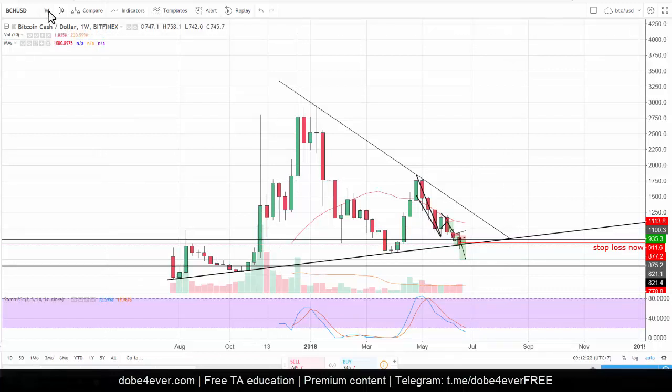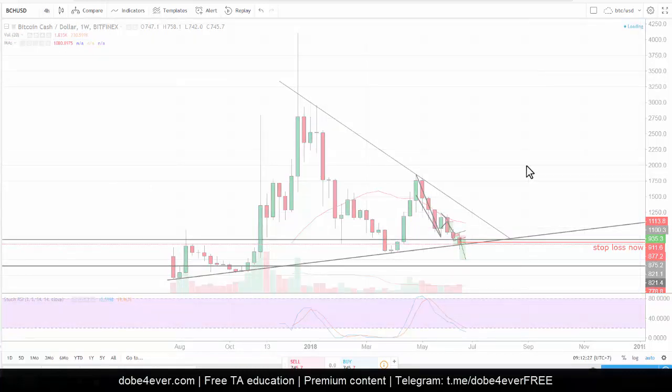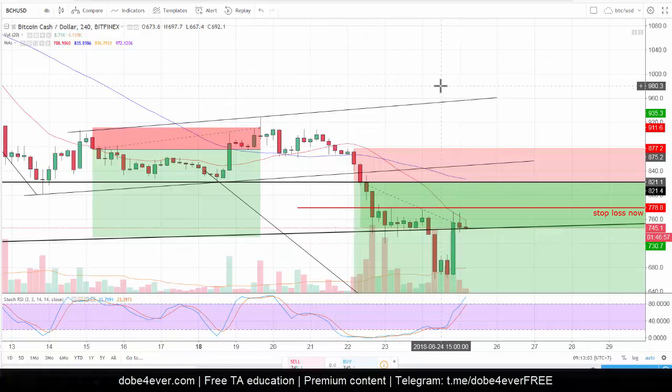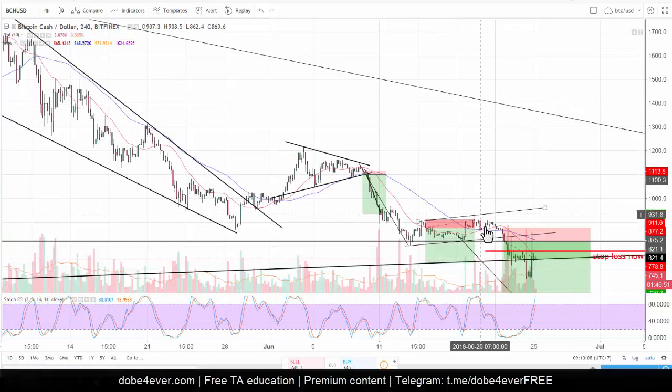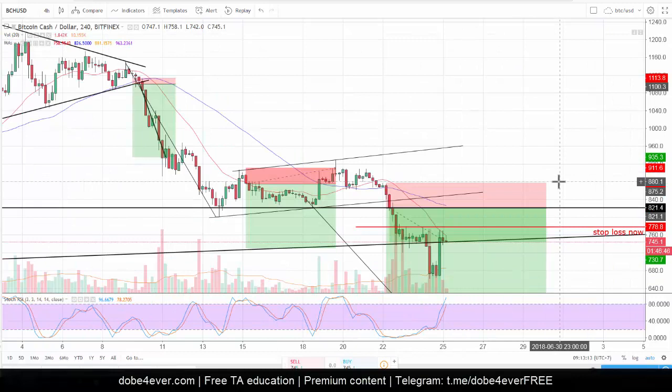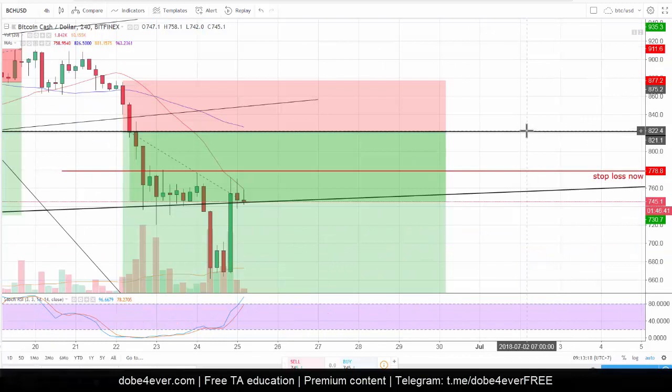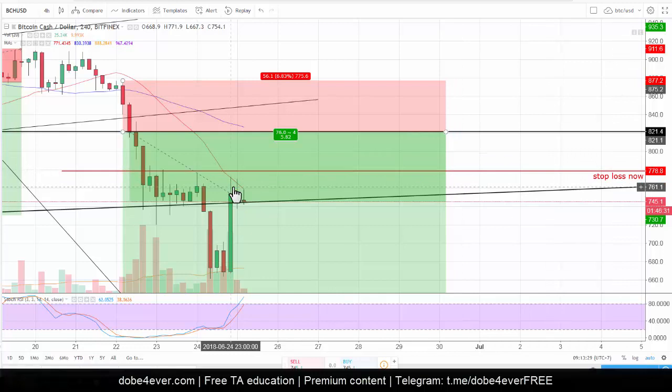So if we go to smaller time frames, how do you play this? Right now we are in a short position. I gave the signal a couple of days ago to enter right when the price went below the previous low here. I shared this signal on the free Telegram channel. And yesterday I said on the free Telegram channel that the stop loss could now be lowered to this level here, 779 more or less, which is the level of the previous, current high right now.